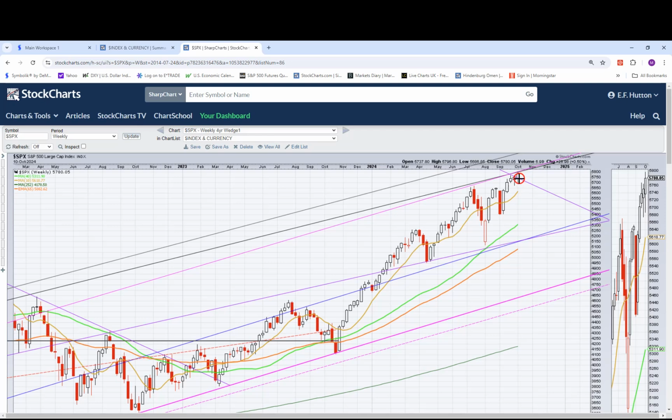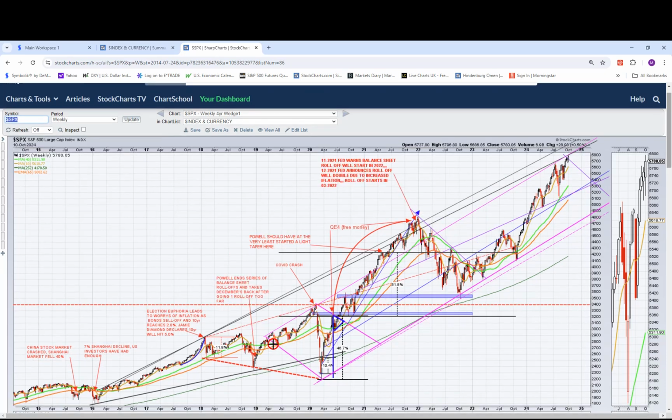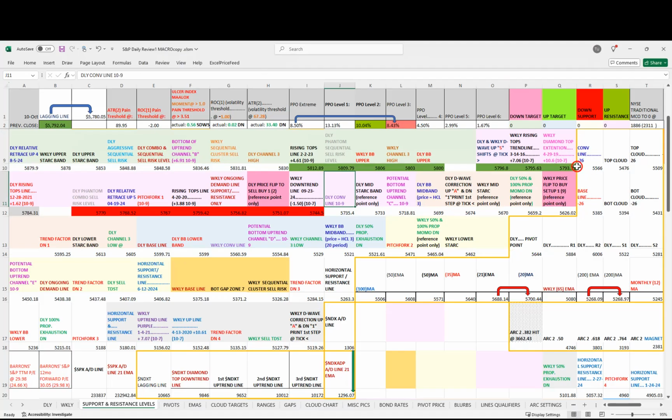It opened right above the line or on the line and took off for this week and nailed the weekly diamond top extension and the weekly rising tops trend line from 314.16. And here's the weekly diamond top extension here in pink, and then the 2016 rising tops line here. It went under the other one from the middle of 16 right here, and then that's the one right here where the weekly diamond top and that one pretty much run right together in the current day. And so that's how far it went up, here, and then a new all-time intraday high here at that level.